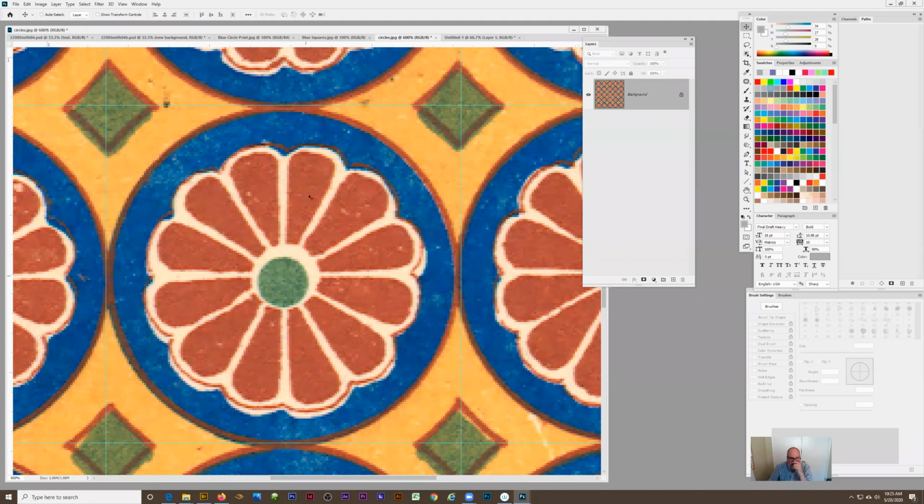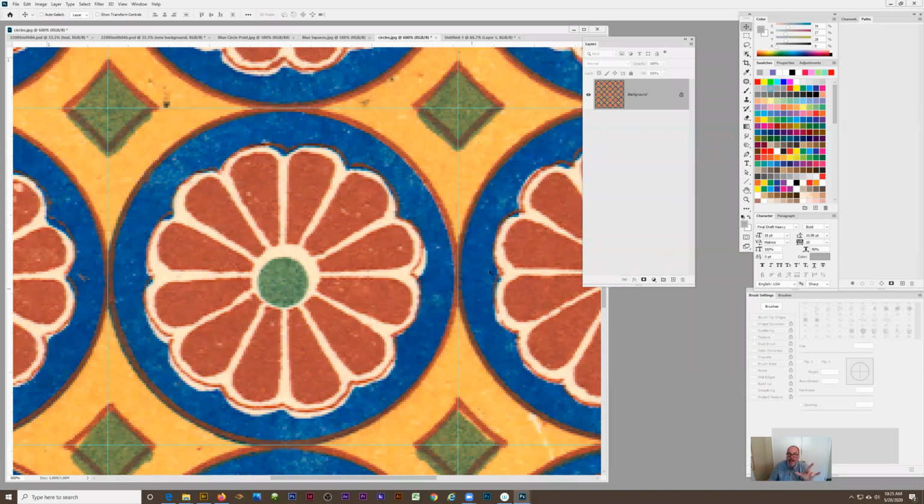Anyways, so I'm going to move these down. I'm going to adjust this down. It looks like I need to move this one down a little bit. Right now I'm just focusing on the circle. This one's off, so I want to make a perfect circle. I'm checking here, here, here. That looks pretty good. Great.